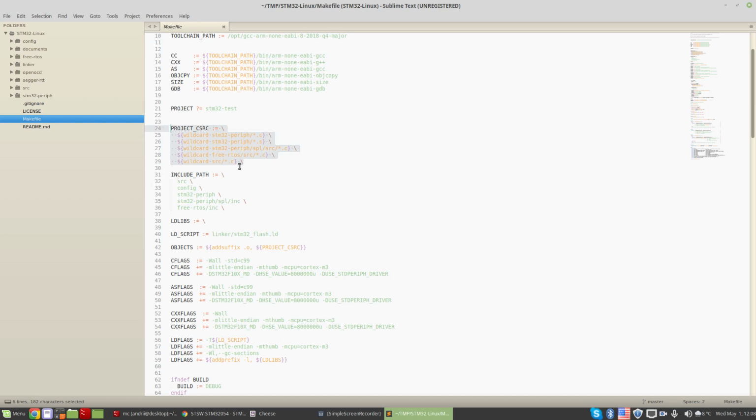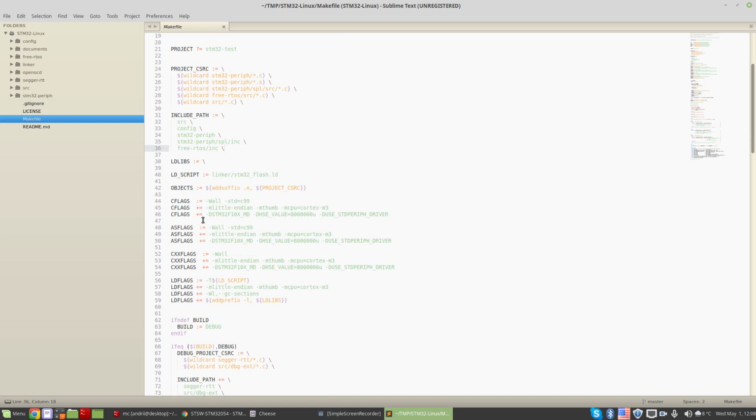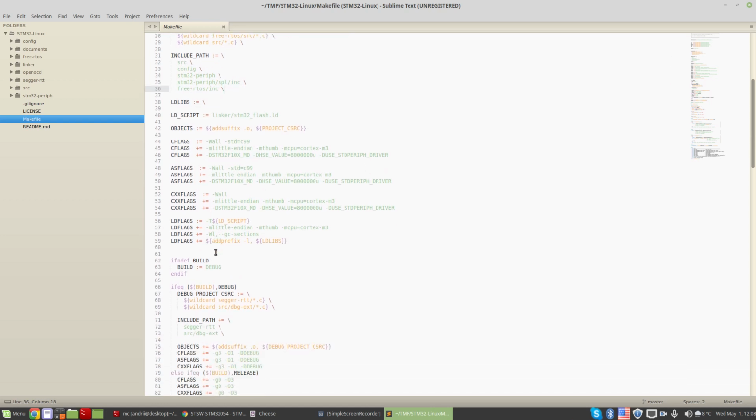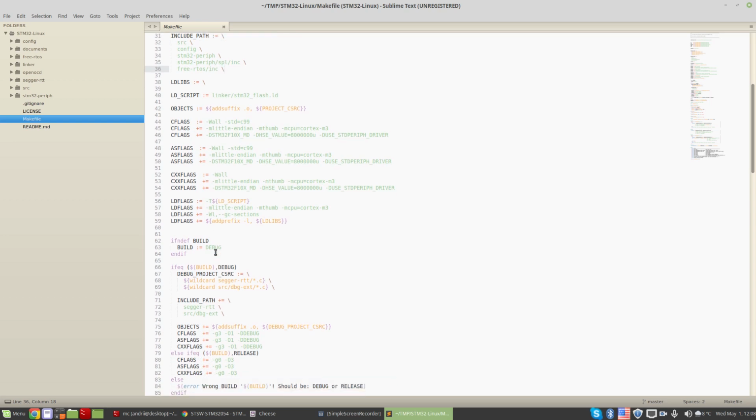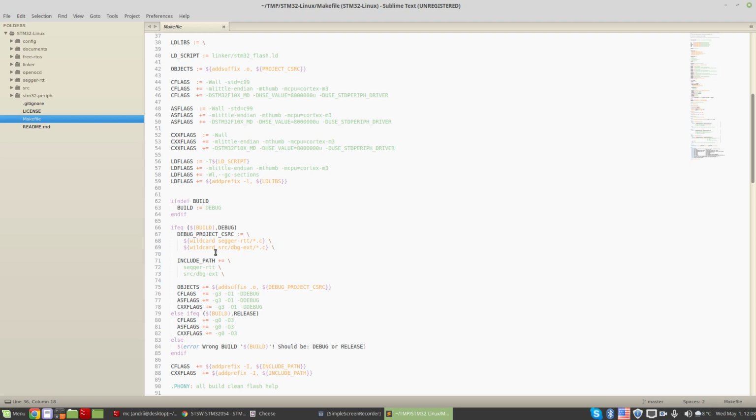If you add some sources into this template, you should add them there. Also, an important section is the include path. If you provide some additional folder with header files, you should add it here. And all the other stuff, I think, is set up, but if you need, you can investigate it more deeply.